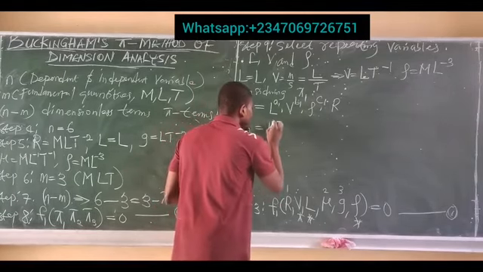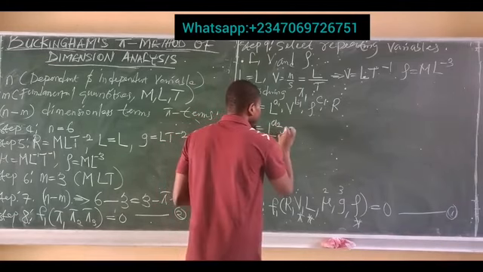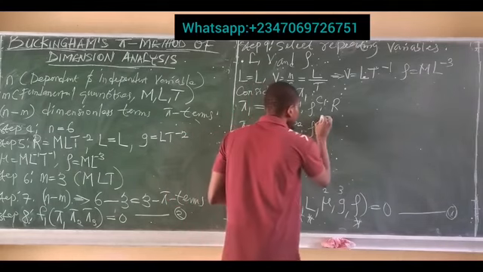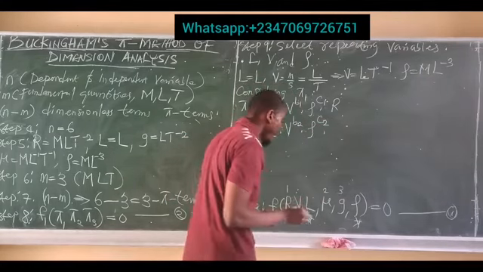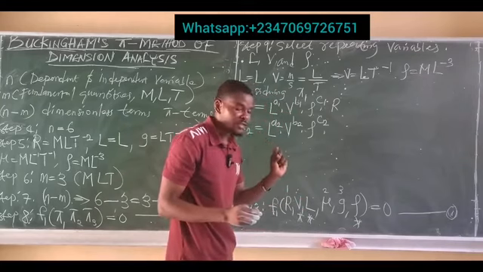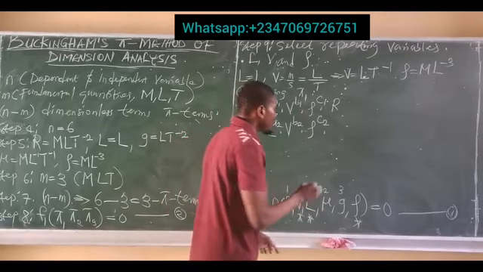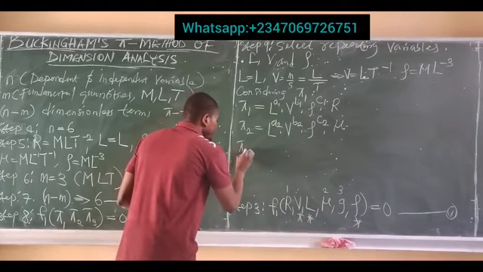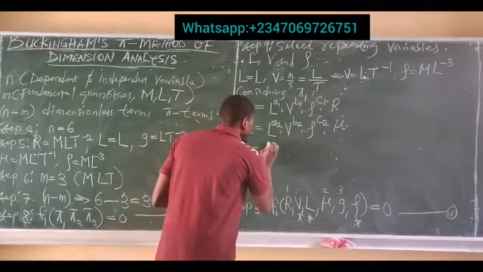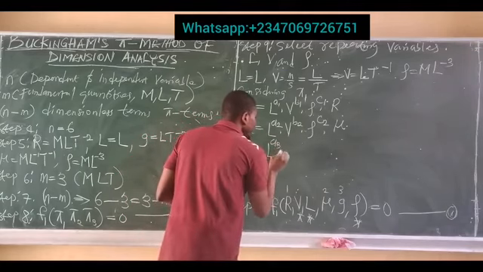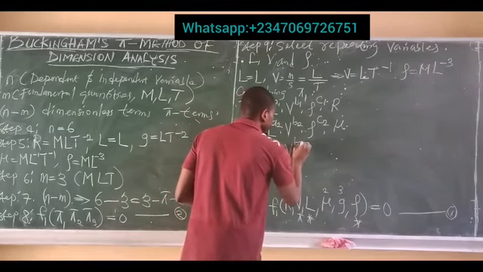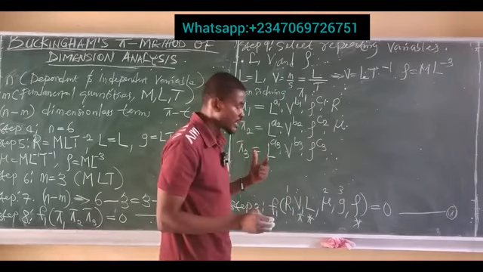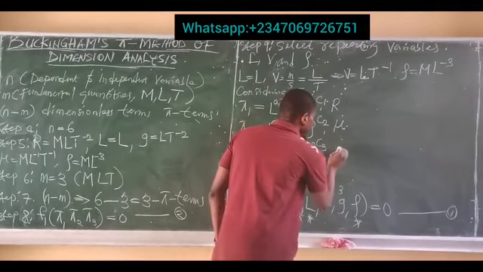This becomes L to the power of A2 times V to the power of B2 times rho to the power of C2 times, now I have chosen R, the next term left untouched there is what? Mu. You simply attach mu. Finally, pi 3 is equal to same thing, L to the power of A3 times V to the power of B3 times rho to the power of C3 times the final term which you've not selected, and that is what? G, multiplied by G.